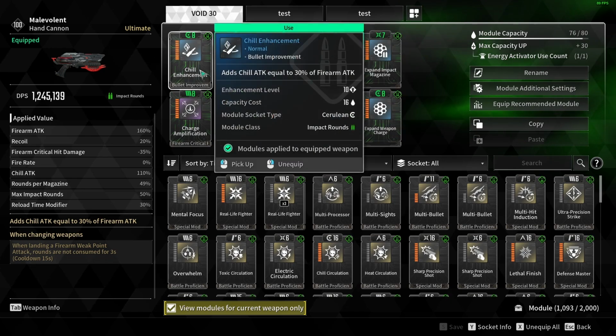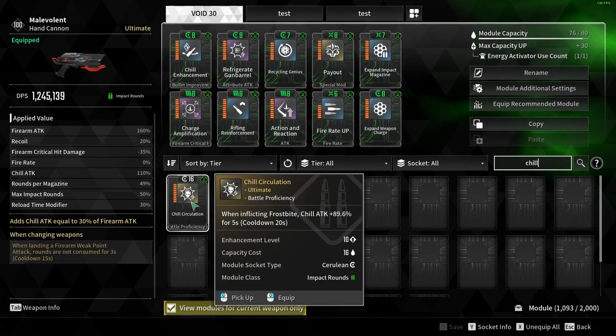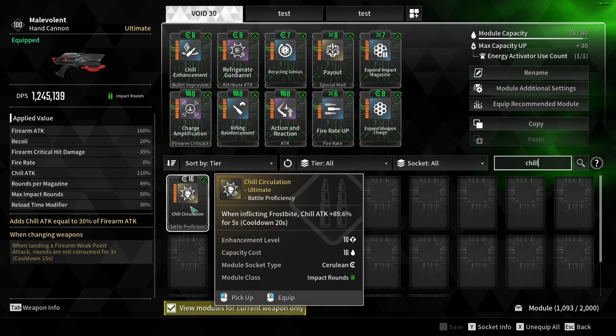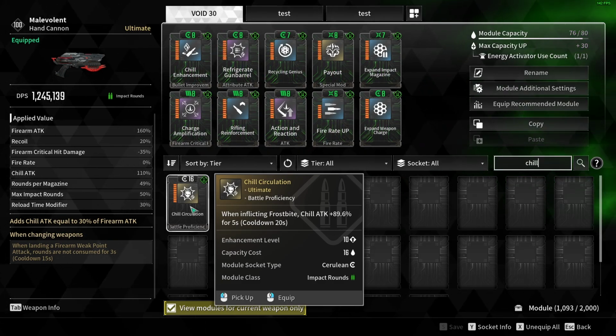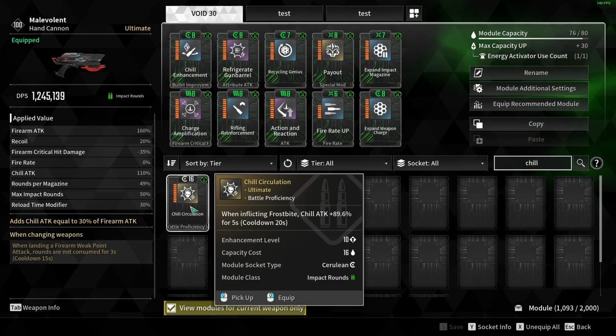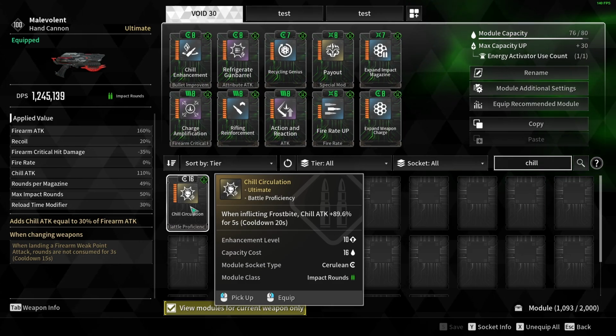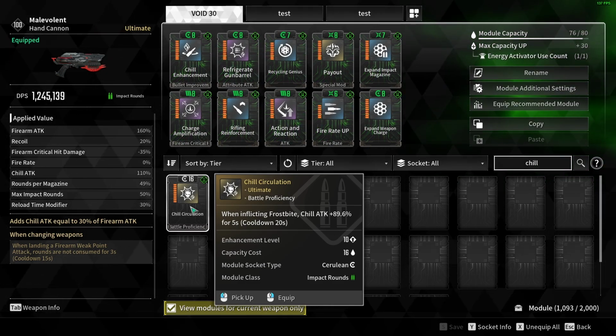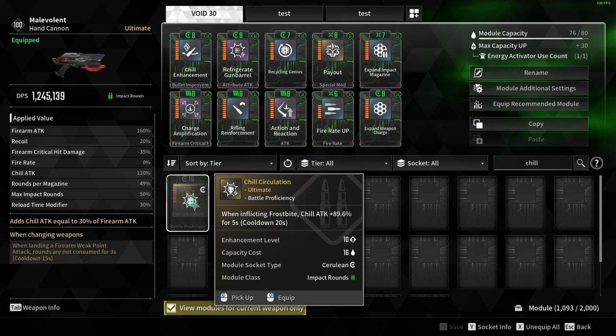For the chill, I was previously using chill circulation, however I find this to be literally a wasted module slot. This gives you chill attack plus 89%. This is only whenever you inflict frostbite, and it only lasts for 5 seconds, and you have a cooldown of 15 seconds. So those 15 seconds are just wasted. There's no point in using this.